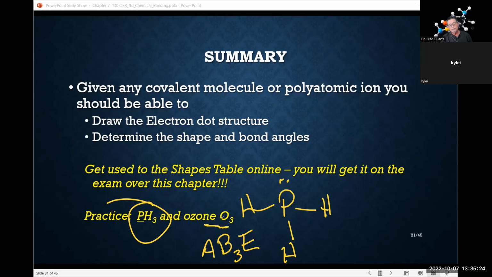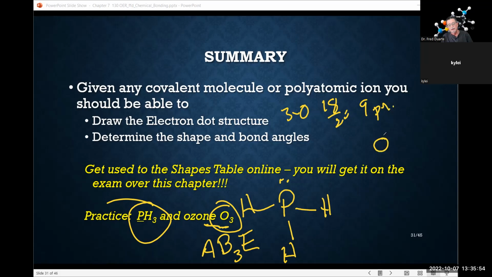Now, the ozone was a little more challenging. There are 3 oxygen atoms, and basically just treat one as a central atom, it doesn't make a difference which one. And then the other 2 are bonded around the central oxygen. Now, we need to count all the valence electrons. Oxygen is in group 6, so there are 18 valence electrons for the 3 oxygens. Okay, so that corresponds to 9 pair.